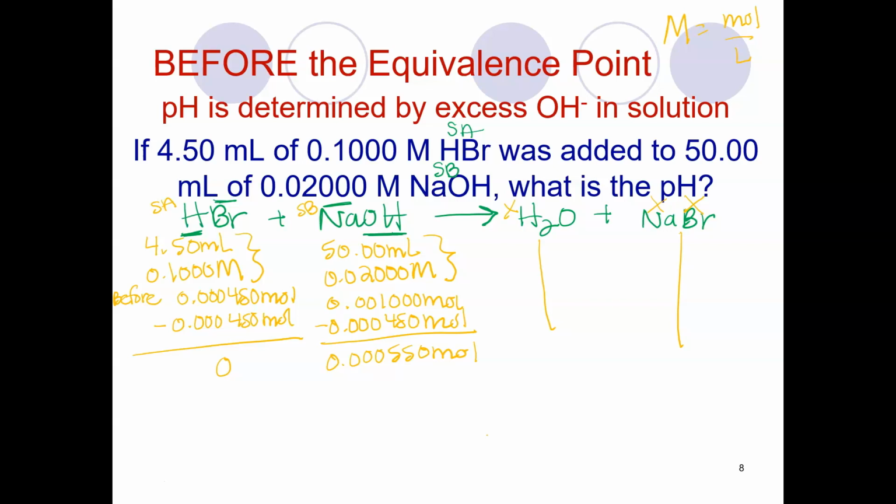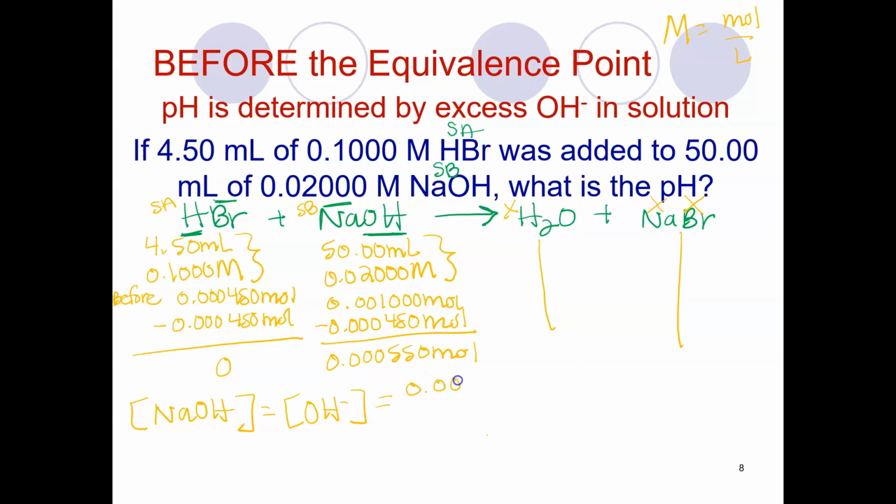Okay, step 4, it says calculate the pH from the remaining strong acid or strong base after converting to molarity, and it refers you to the strong acid only or strong base only. At the end of this question, the only chemical we have left is sodium hydroxide, which is a strong base. It's one of the 8 strong bases, so its molarity is equal to the OH minus concentration. And if we know the OH minus concentration, we're able to solve for pH. The issue is right now, I don't have the molarity, I have moles. So we need to remember how molarity works.